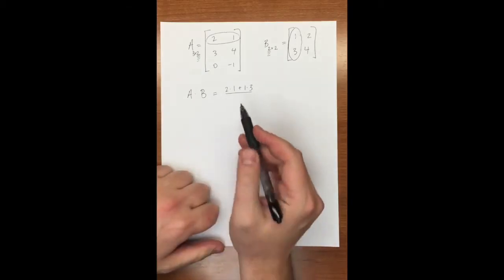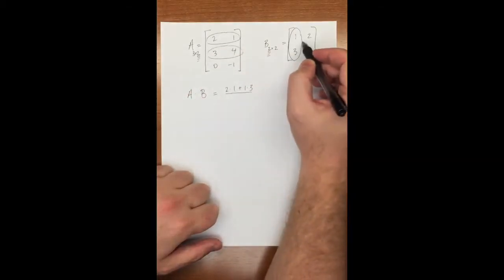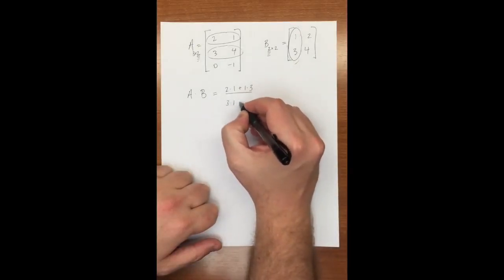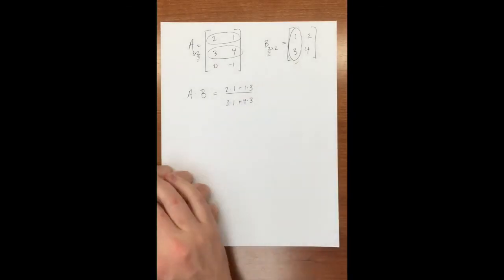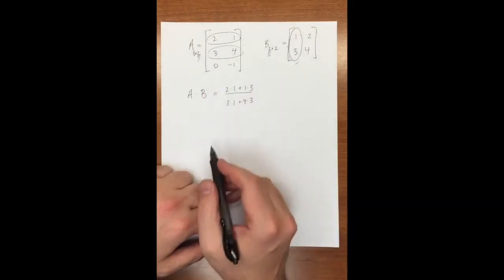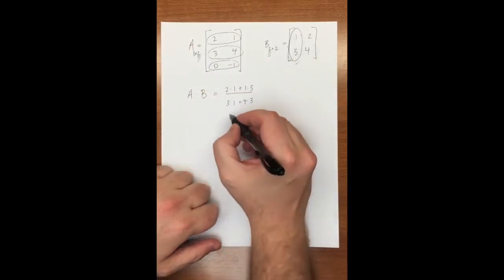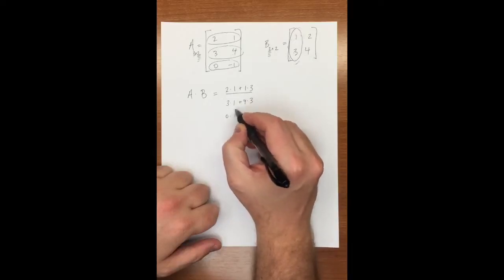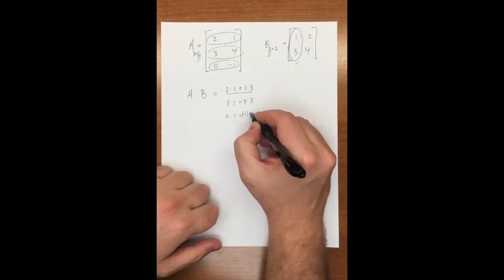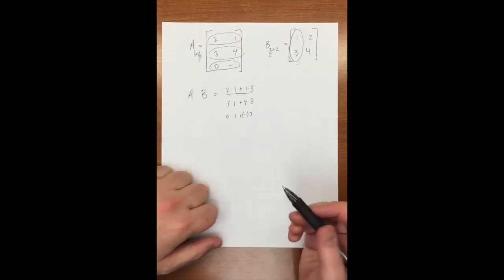Okay, so we're going to do that again when we look at the second row and the first column of B. We're going to have 3 times 1 plus 4 times 3. Okay, the 3 times 1 and the 4 times 3, and add those together. We could also multiply the third row and the first column together. It's going to be 0 times 1, and then add it with negative 1 times 3. So this is the whole first column of our new matrix.